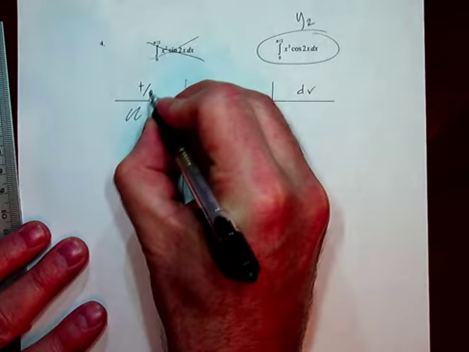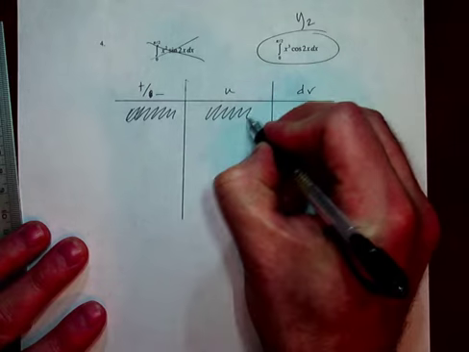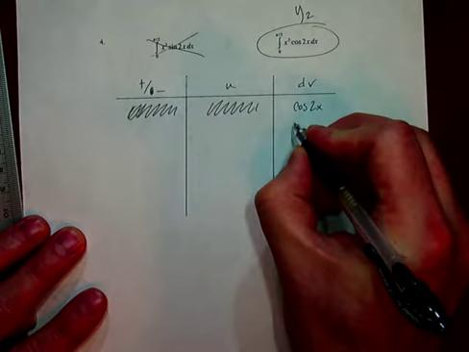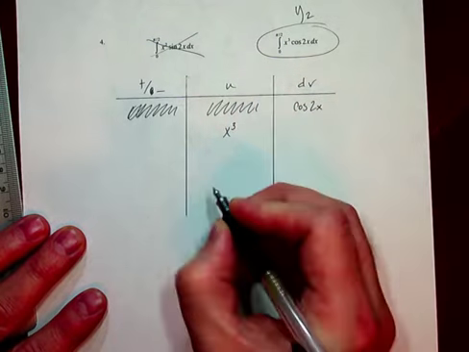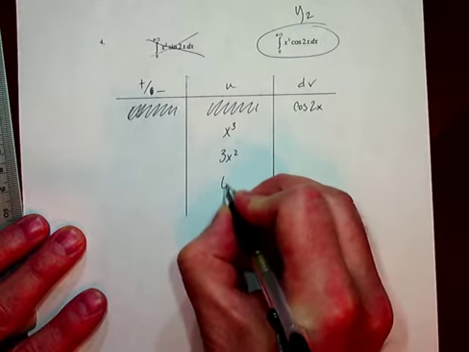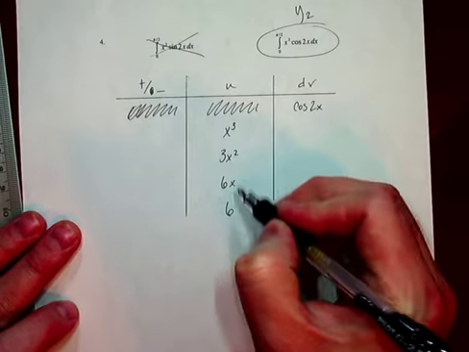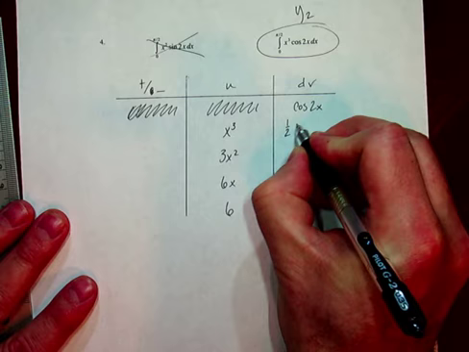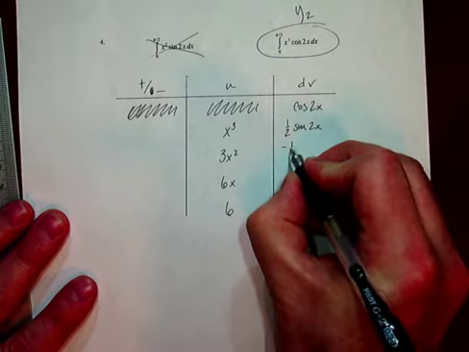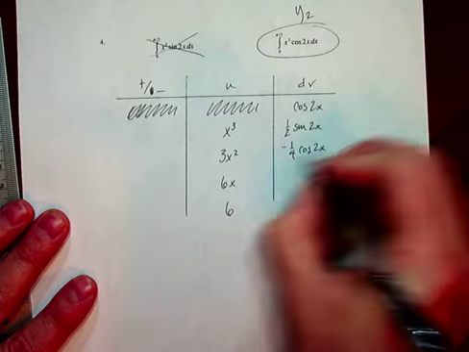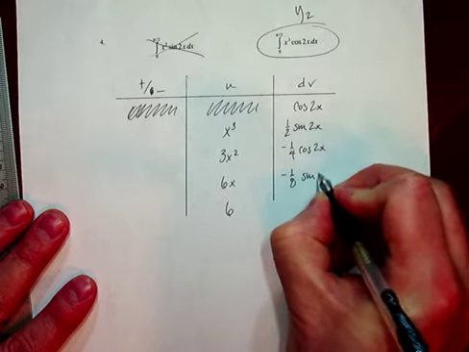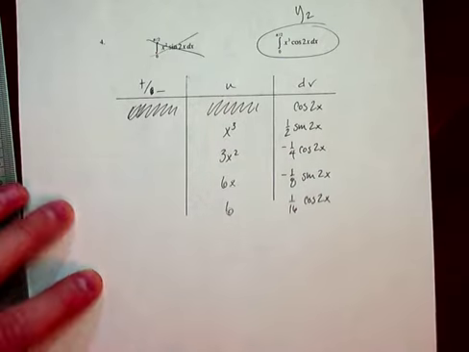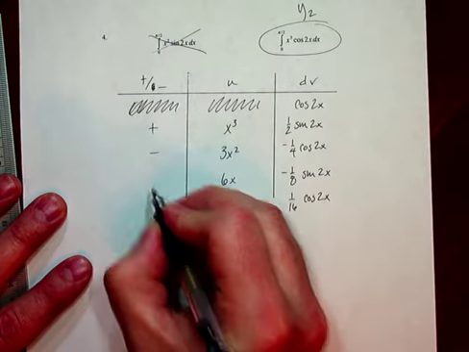And we have the plus or minus column. We have the u column. We have the dv column. This is why I put it vertically. I have no idea. This gets x'd out. That gets x'd out. And what we have here is cosine of 2x. This is going to be x cubed. When you successively take the derivative, it goes x cubed, 3x squared, 6x, and then 6. If you take the antiderivative of this, it's 1/2 sine 2x, and then negative 1/4 cosine 2x, and then negative 1/8 sine 2x, and then positive 1/16 cosine 2x. First row is positive. Next is negative. Positive. Negative.